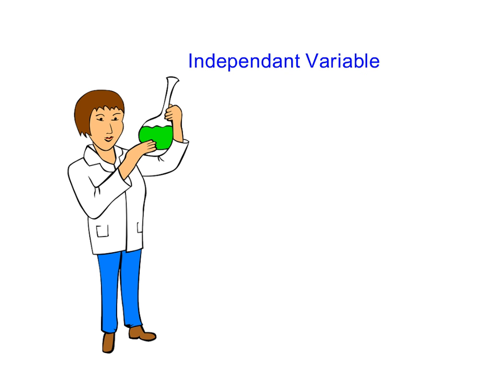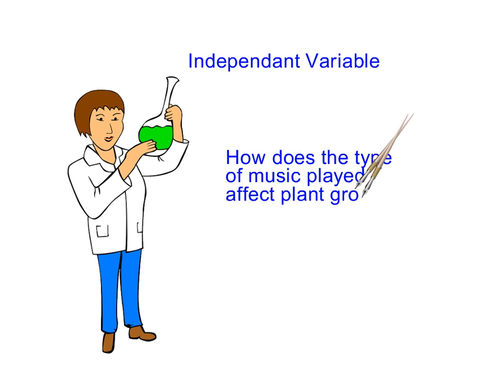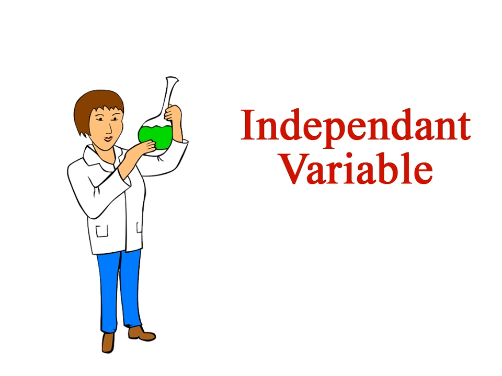Next, we identify the independent variable. In an experiment, the question will always tell you what the two variables are. So listen carefully how I say that. I want to determine how the type of music affects plant growth. Now, I don't know if you've heard that, but there are two variables inside there. One was the type of music, and the other one is plant growth. If we look at the independent variable, the way that I talk about this in classes, the independent variable is the one that I change.